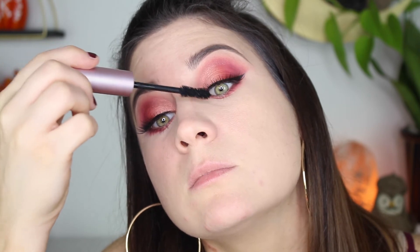Moving on to my lower lash line — I took Hot and Spicy, put that on the outer third, and then blended everything out with Frenchy and Senorita. The lashes are Natural Flirt by Too Faced, and to blend those falsies with my natural lashes I used the Better Than Sex mascara. It's a full Too Faced day — I try to use other Too Faced products when I use a Too Faced palette.